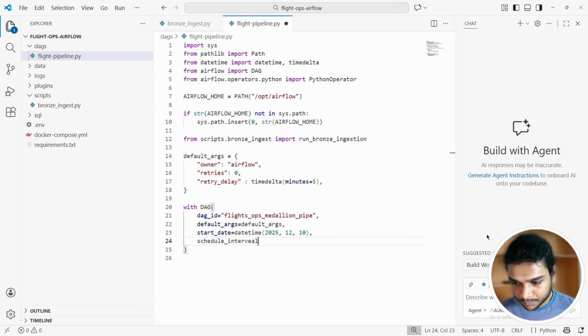And schedule interval. Here we use cron format to define the schedule interval. We say every 30 minutes.